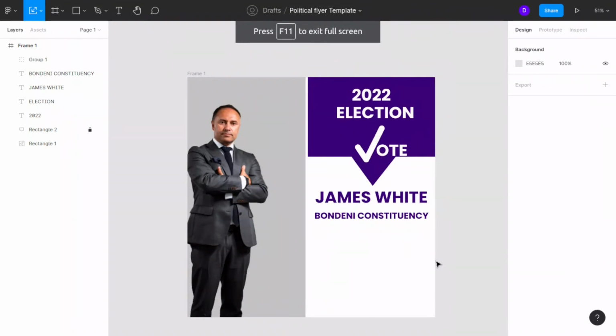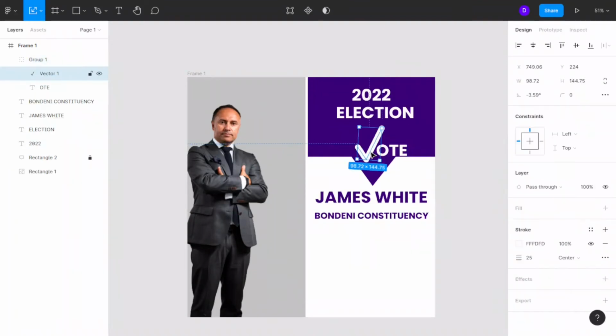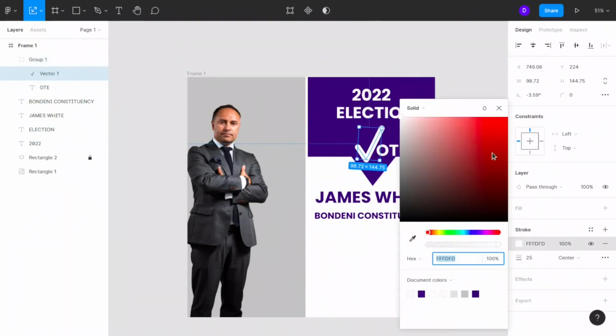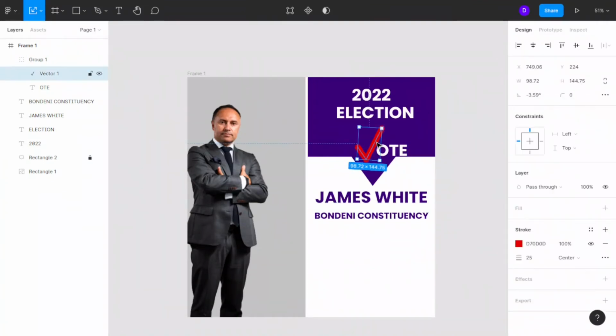So I think we need to have a third color apart from blue, white, and that background that we will change. So I think here we can have a different color. I think with this we can change the color to red, good red, and then we can decide to organize this to say, for example, let me have this grow. Let me grow this so that I can show you where I will place it.